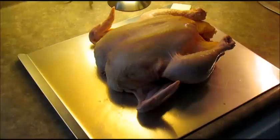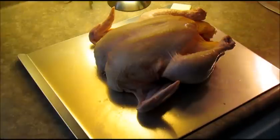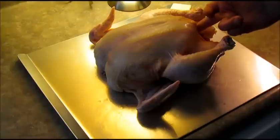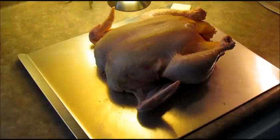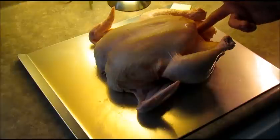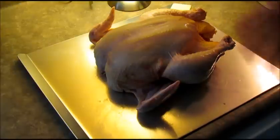What I got here is about a six and a half pound roasting chicken. I washed it, dried it, patted it dry with paper towels. This one did come with the neck, liver, gizzard, heart, and all that — I got all that out of there. Make sure you don't have any of those giblets inside your bird before you cook it. You don't want to cook that chicken with that stuff in there.